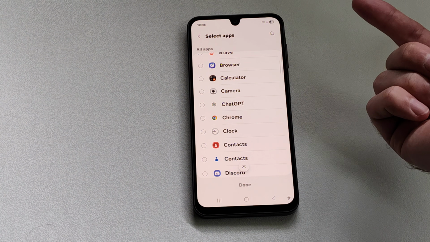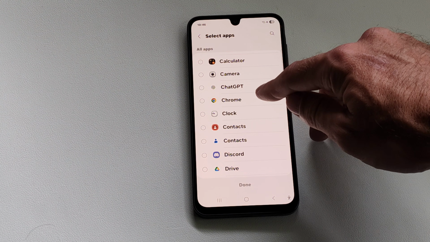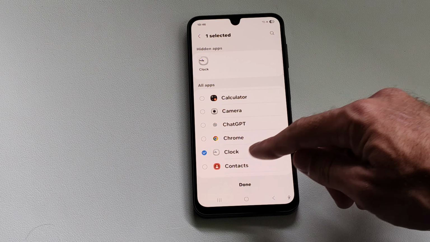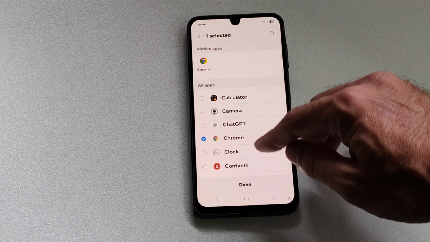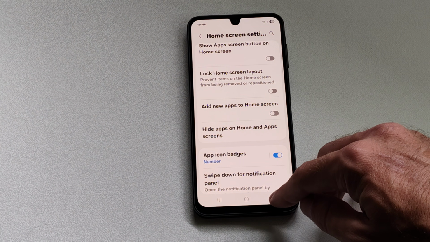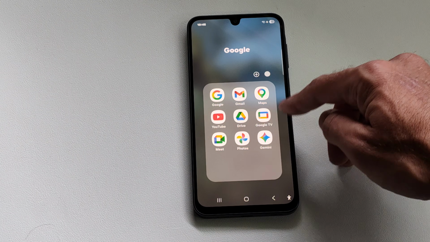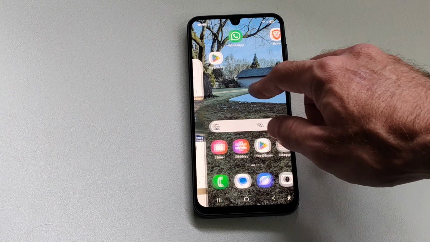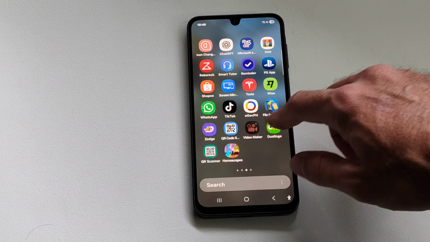So a lot of these Google products will probably be on your Google phone. Your Android phone is Google based. So like Google Chrome, I never use this anymore, so I can just hide it right here, and it will no longer show up on my home screen or my app list. So let's see, it's not even on here. Nope, it's gone from the Google folder, and I don't see it anywhere on here. Or if I swipe up, it's gone from here.